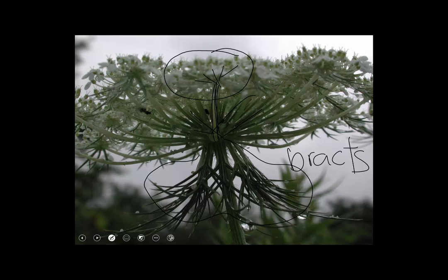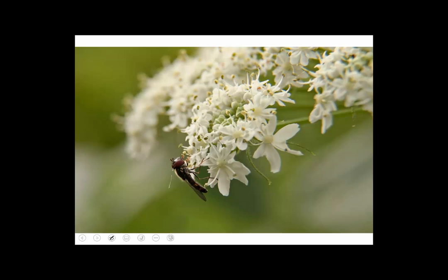In the Apiaceae there's a series of bracts that are sometimes present, called an involucre — a circle of bracts that subtends a bunch of flowers. In some members of the Apiaceae they're pretty elaborate, like in Queen Anne's Lace, and in others they're simpler; they can be useful for identification. It's a kind of challenging group to identify. Here's a picture of an insect — a fly — visiting the flowers of cow parsnip. These flowers have five-part symmetry with separate petals. The sepals are very very small. These flowers look a tiny bit zygomorphic, but that's just because of the periphery of the umbel. They're basically actinomorphic — radially symmetric. Flower color is not very variable in the Apiaceae; they're typically white or yellow.